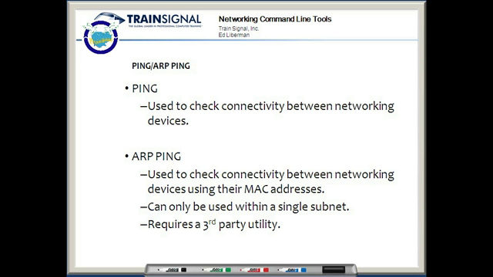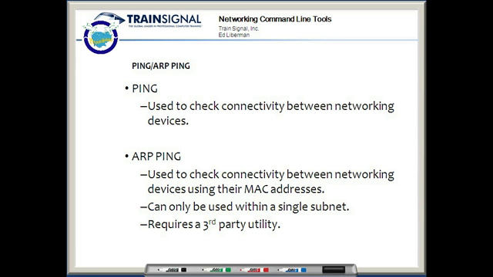Now, what's the difference between them? Well, Ping uses the ICMP protocol and uses the networking device's IP address to verify connectivity, whereas the Arp Ping command is used to check that connectivity using the MAC address.